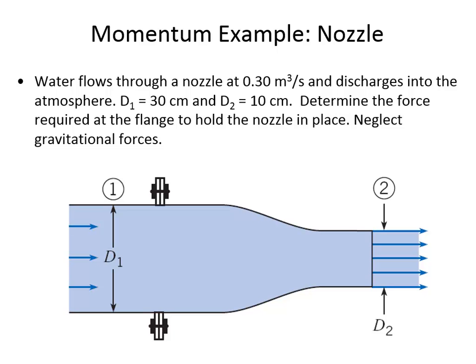In addition to that, because we've cut a pipe that's pressurized, not physically cut it, but when we do the calculations, since our control surface has pressure on the other side of it, we have to say there's the force in x plus the pressure times the area is equal to the mass flow rate out times the velocity out in x, minus the mass flow rate in times the velocity in x. So pressure times area here becomes an external force. This pipe is pressurized, and there is some cross-sectional area that force is acting on. And so it's effectively an external force to the control surface. So we want to know what force is required to hold the nozzle in place.